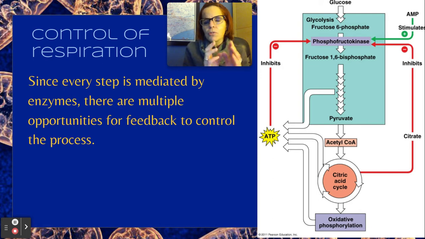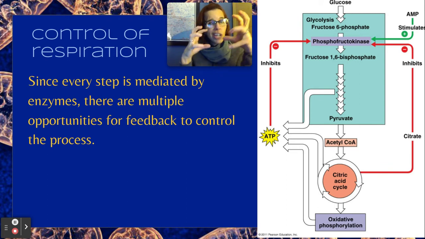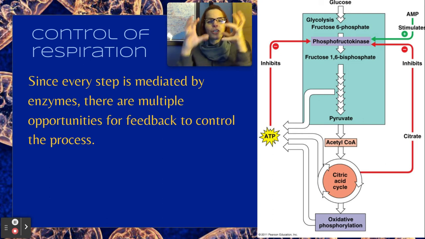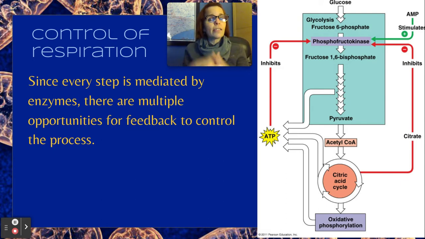If those ATP molecules don't get used up immediately and you start increasing them in the cell, you start having additional levels of them, they can actually serve to inhibit, changing the shape of the phosphofructokinase so it stops working. Once levels of ATP drop off, then the ATP falls out of the allosteric site of the phosphofructokinase. It returns to its original conformation, and then it starts working again. So that's how this process can be turned on or off. If there's already too much ATP being made, then the ATP ends up causing the phosphofructokinase to change shape and shut down.